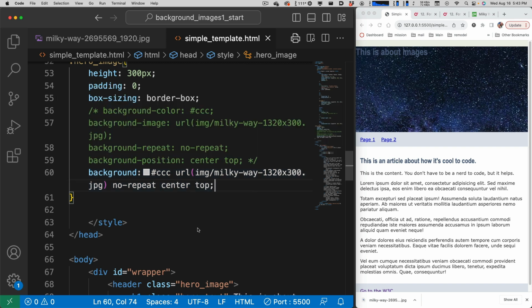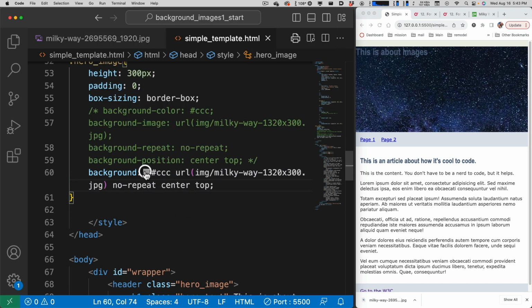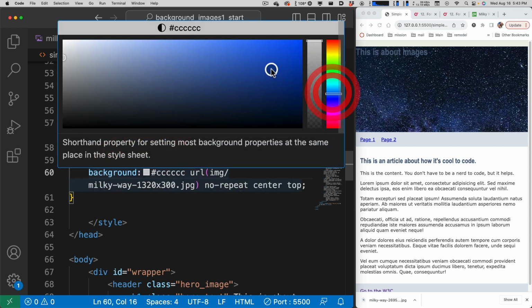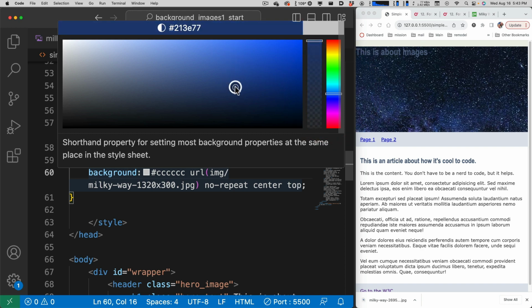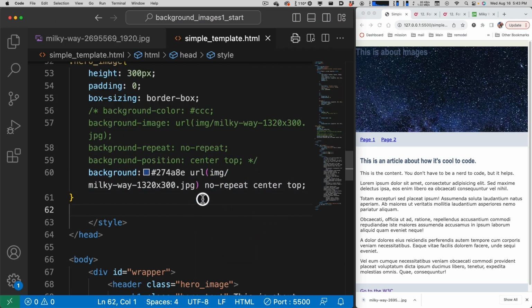And there's more stuff you can put in a background too, more background properties, lots of them. But for now, yeah. So we have the color. The color is kind of a backup, and also it will show up before the image shows up. So actually, I should probably change this to more of a blue, something that looks like that star field. Yeah, so I just selected a new color. So if for some reason that image was slow to download, or somebody had images turned off, which I've heard of, there's people like that supposedly, then they would see this color instead. So at least it's kind of okay.